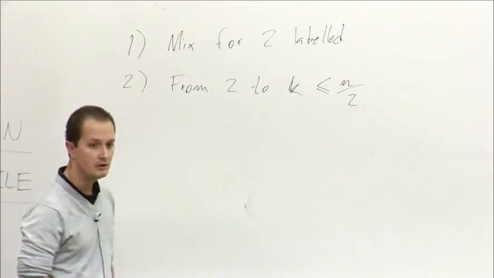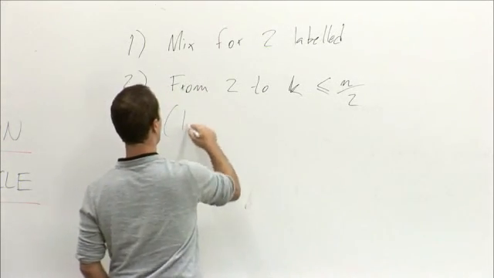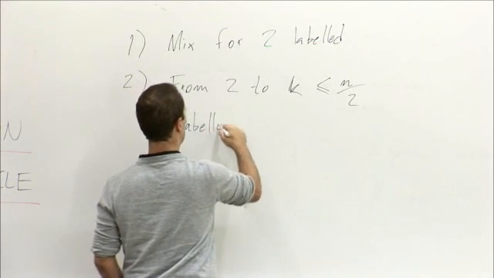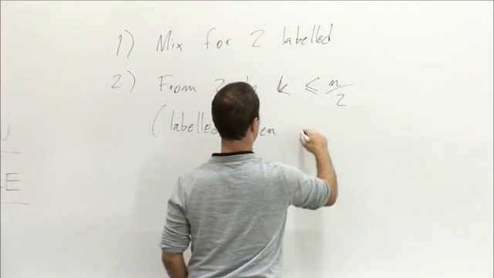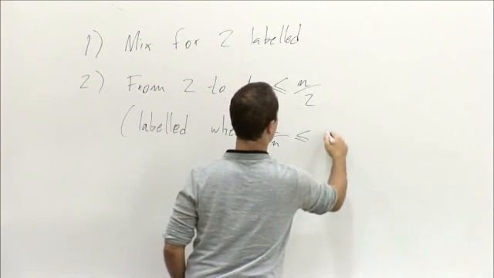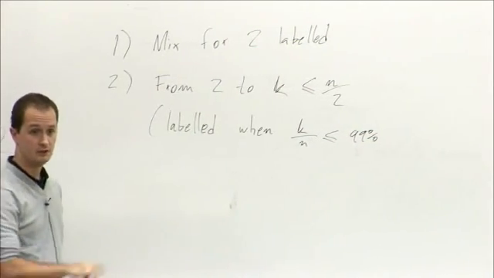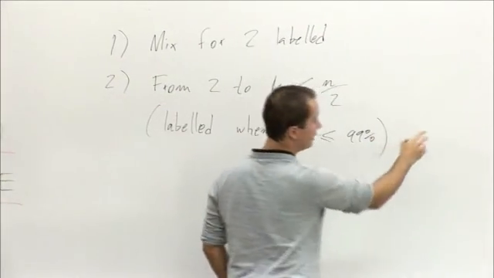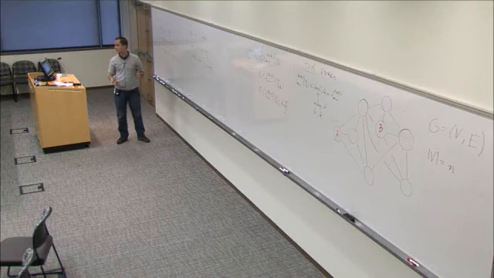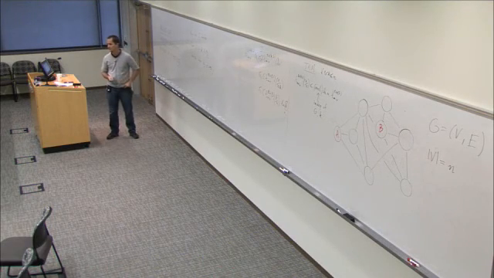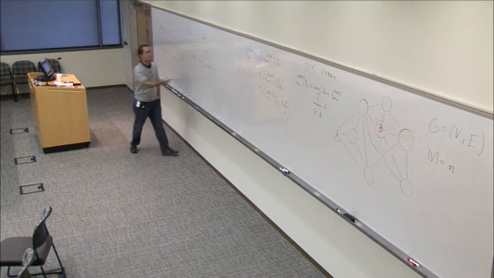Do you have a similar result for the interchange process? Yeah, for people who know, I can actually do this part for labeled particles. That's what's called the interchange process. And I can get this when k over n is bounded away from 1. Anything that's bounded away from 1 I can do, with a constant that depends on this ratio. That's actually the way the proof works. I wouldn't know how to do it any other way, so I need to consider labels. But for exclusion, it suffices to go this far.